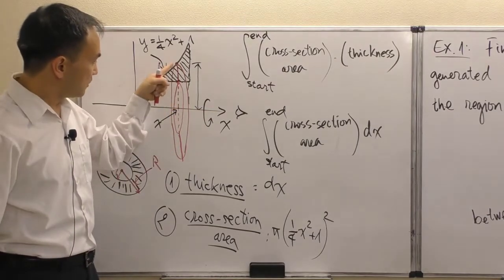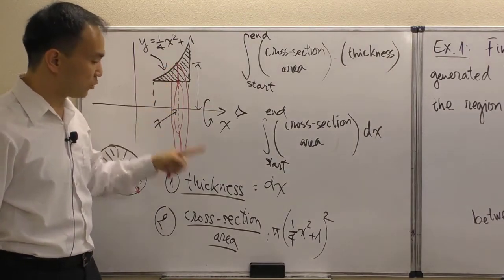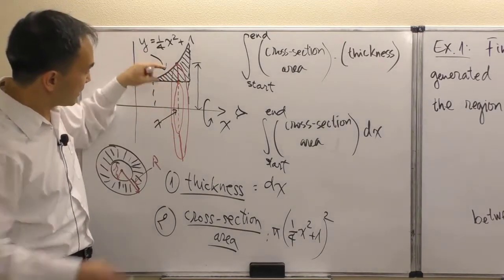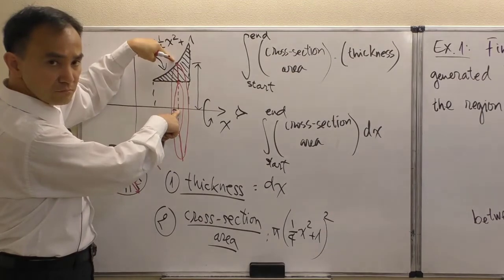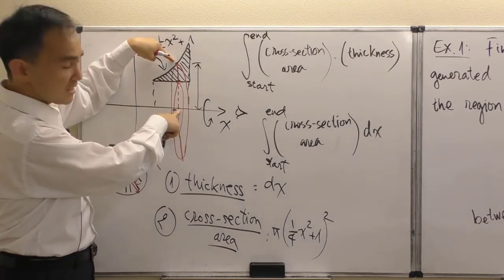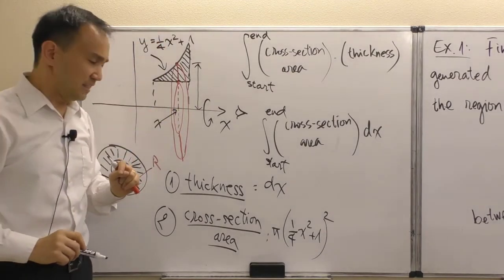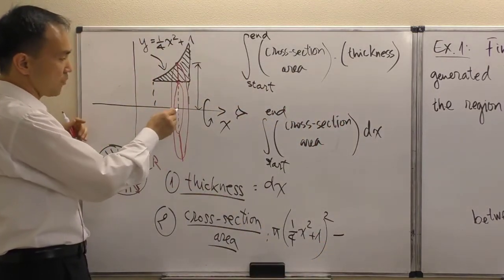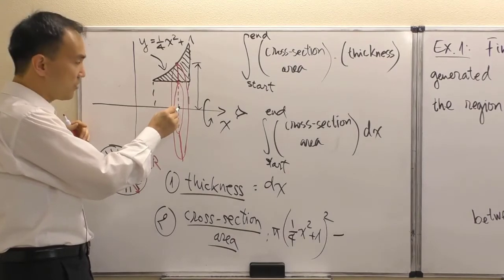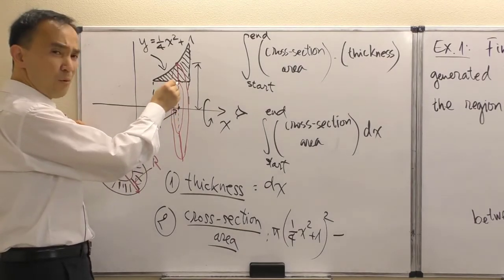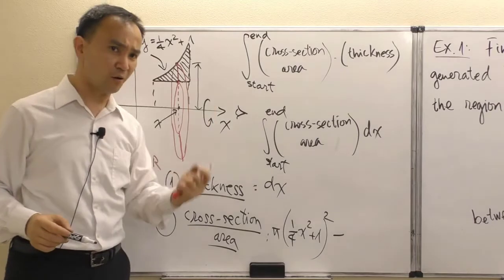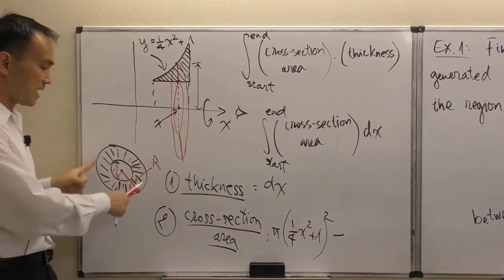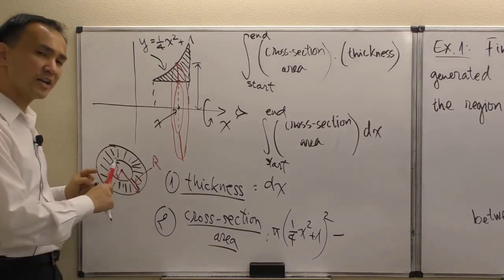That's the area of the larger circle with radius R at that particular instance of x. And now I'm going to subtract the smaller area. The smaller area is from that same x value, but where it hits the closer point. I talked about the further and the closer. The further and the closer define for us the bigger radius and the smaller radius.